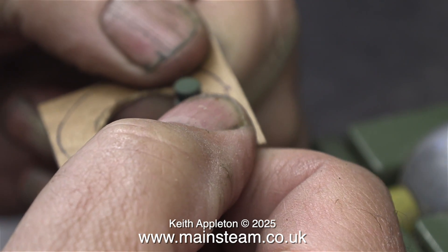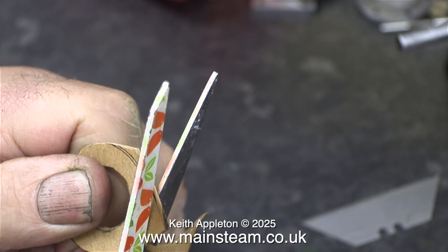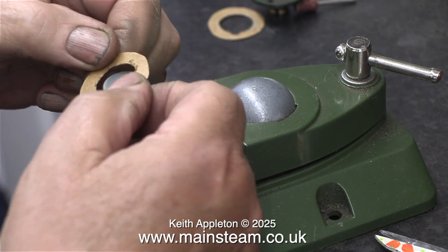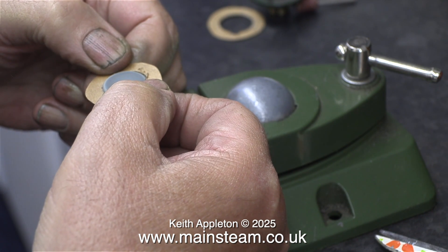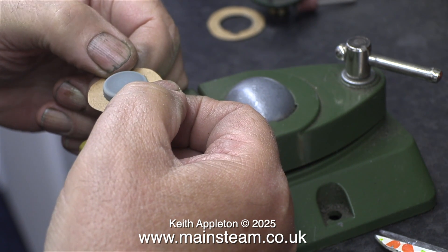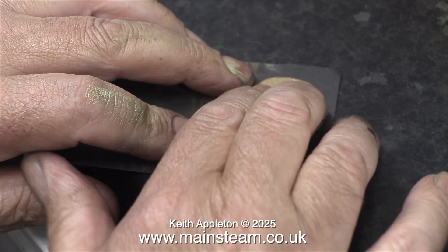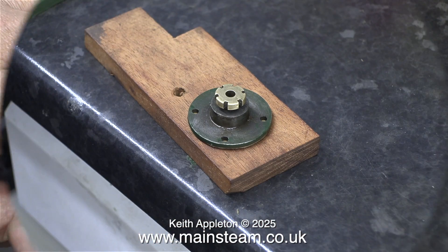This does not look very neat, but please keep watching — you'll see what I do to make it good. I cut out the notch on the inside of the cylinder gasket using a pair of scissors and cleaned it up using a small grinder. Then with the same pair of scissors I cut out the gasket, which also separated the two parts, so now I have two gaskets. I'm using another grinder to clean the hole in the center — this is a really good way to do it. This gasket material tends to fray a little bit around the edges.